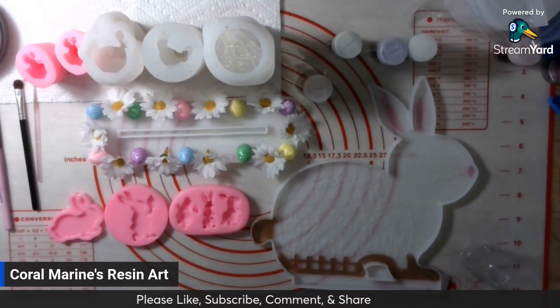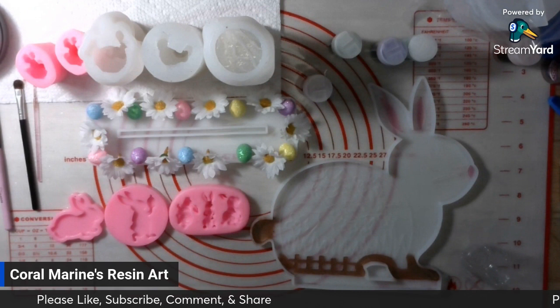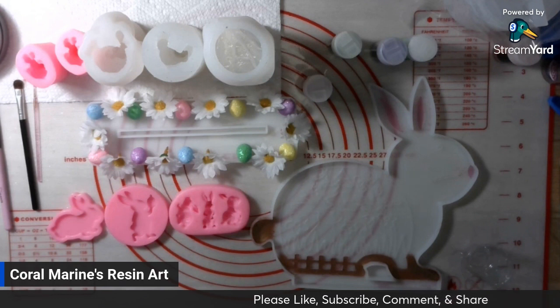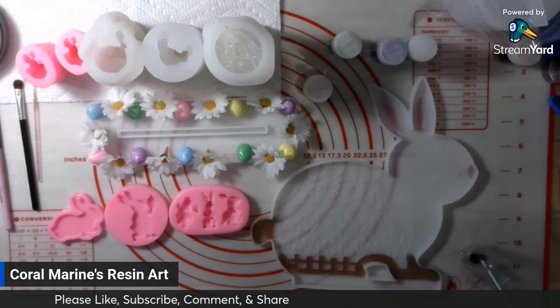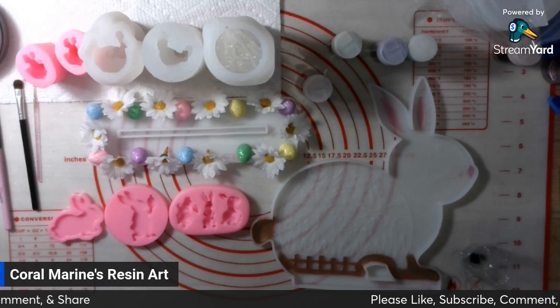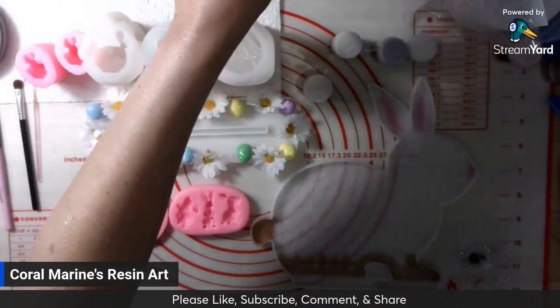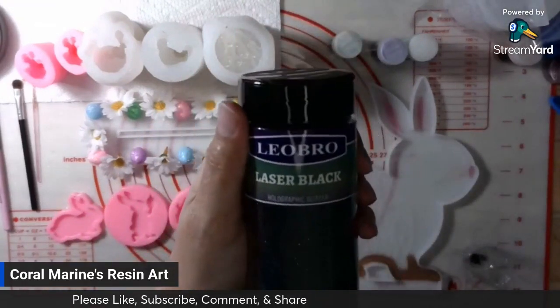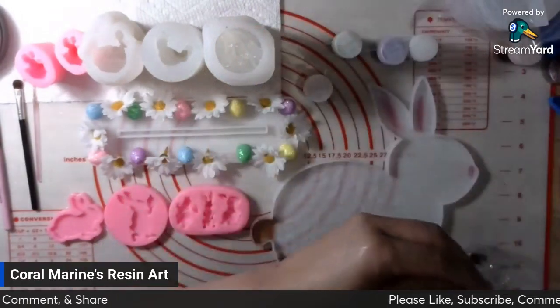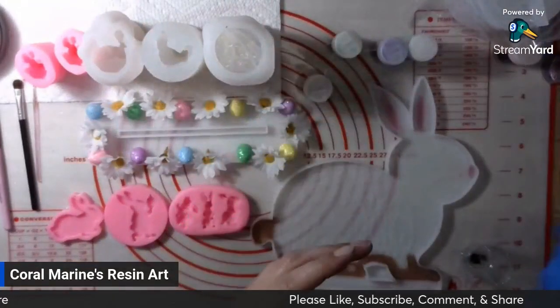I really don't need a lot, just literally like a little dash. I wish I had a little silicone spot. That's like way too much. Probably won't be able to even get that much out, but hopefully that'll be enough. And that's the Leo Bro Laser Black Holographic, and that's going to be the eye. And I'll get my gloves on.